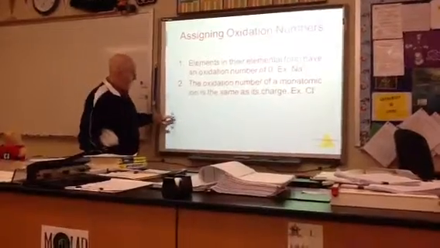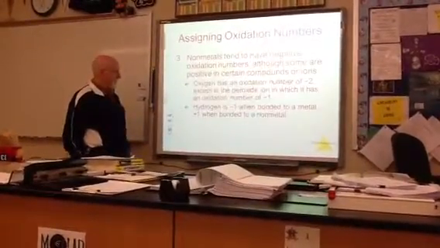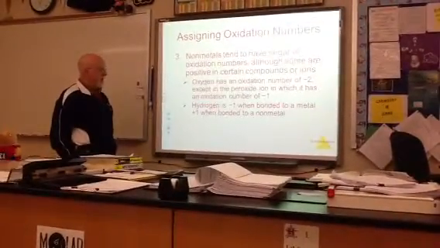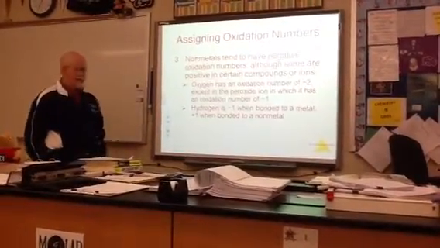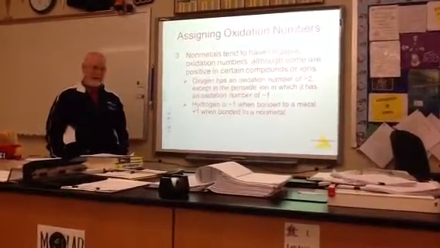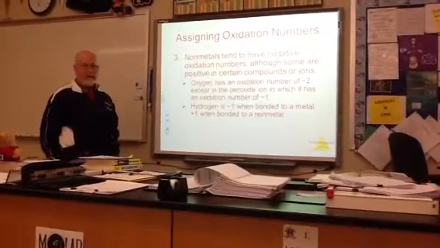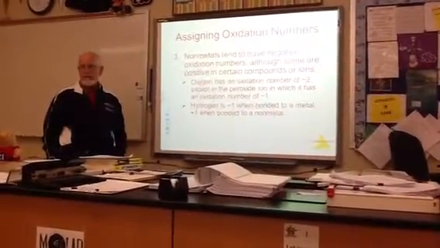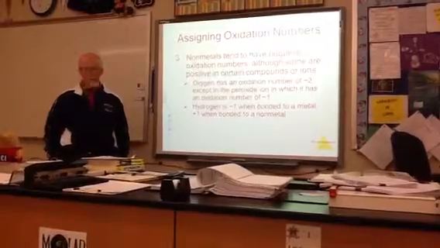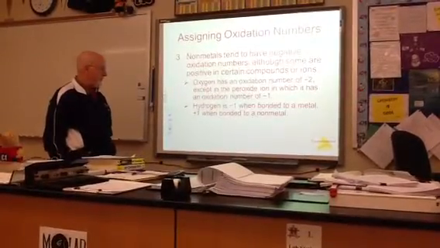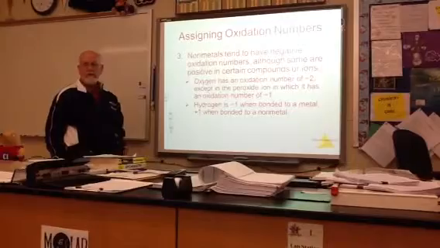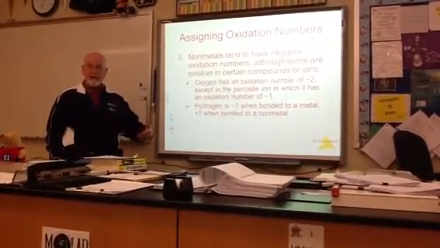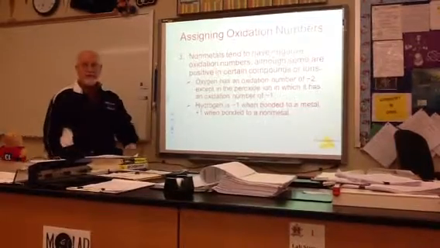All right, go ahead. So we're looking at oxidation states in nonmetals, and oxygen is the one we always assign a -2. The only time you can't assign it as a -2 is when it's in peroxides, and then the charge works out to be a -1 for that one. Hydrogen, if it's bonded to a metal, is -1. If it's the first element in a formula, it's going to be positive.